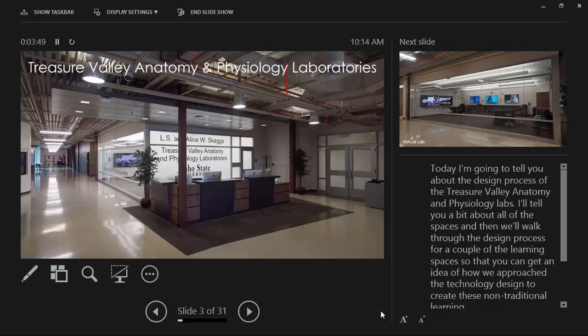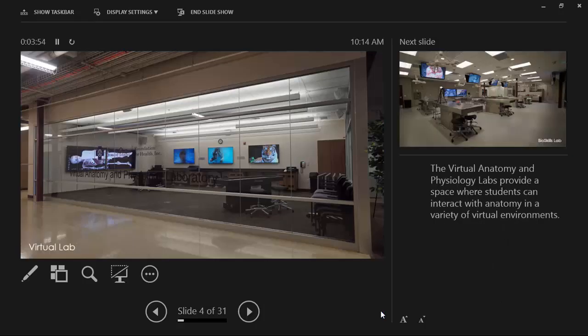So there are 6 core learning spaces in the A&P labs. The first that you'll come to is our virtual lab. And in the virtual lab, we have some 3D technologies. We can look at CT and MRI scans in immersive 3D. We have these virtual dissection tables that are called an Anatomage table. There's one there and there's one here that you see is being projected. And those let the students interact with the anatomy in a touch screen display. They're a 7-foot touch screen display. So that's what our virtual lab is there for.